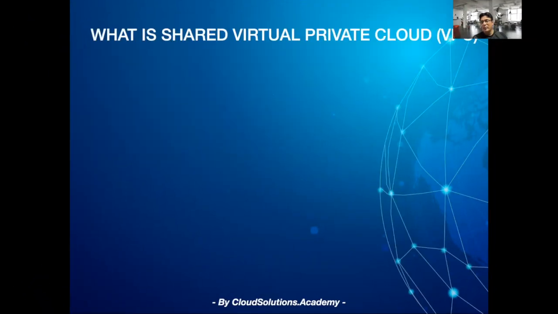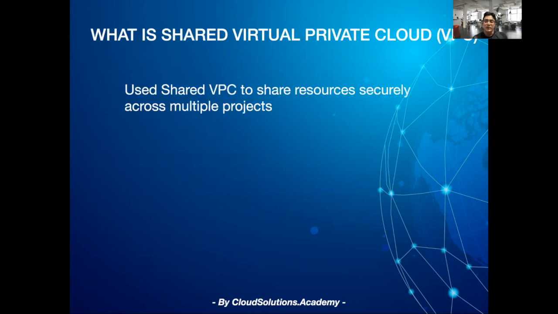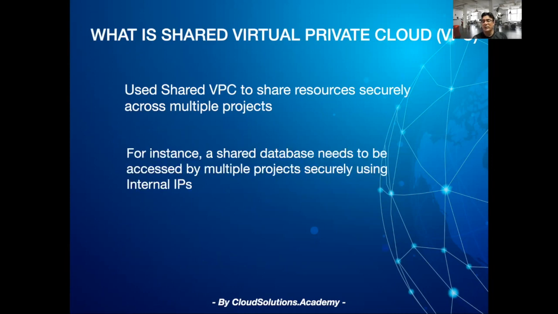Now, in many projects, there is a requirement to share a VPC network across multiple projects. For instance, let's assume a database project residing in a VPC region controlled by a separate team, and other projects residing in their own VPC need to access the database using an internal network without going through the public network. In this scenario, the database project can be deployed in a shared VPC network.